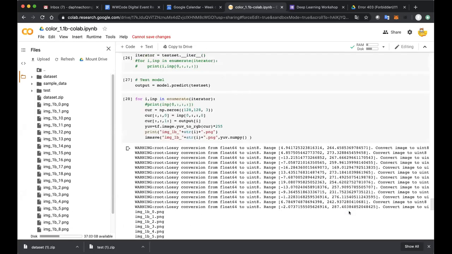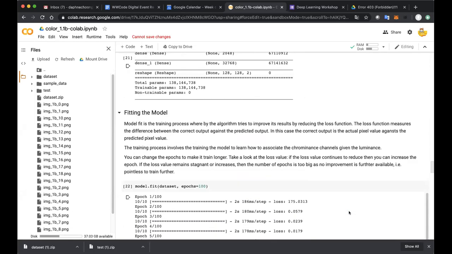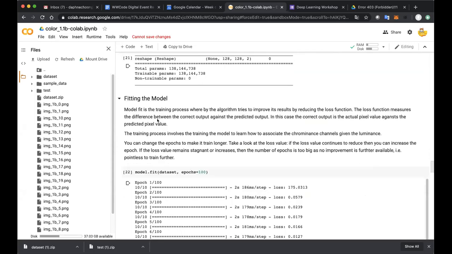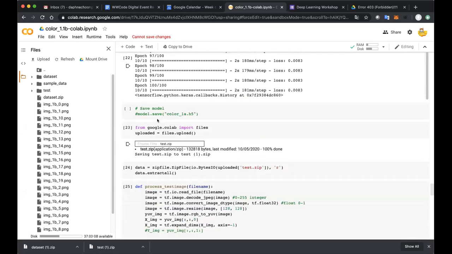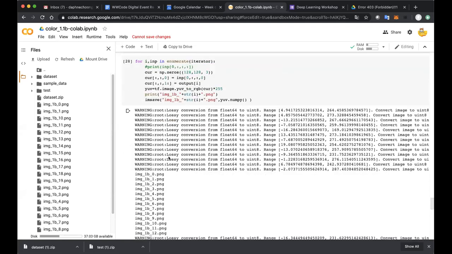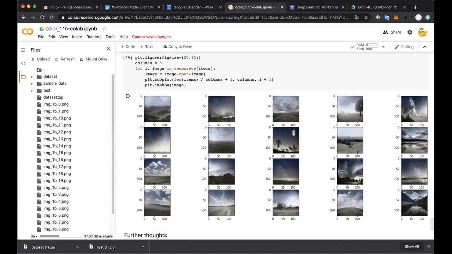But I didn't run from the beginning. I ran from model 2 onwards. I don't know if that will affect. No, what do you mean? You run model 2, then it's model 2. Yeah, I ran here. Did I do 100? Yes, I did 100. This is model 2. It's stagnant around 0.008. And this is the result. This is the normal one. Okay, so model 1 seems to be better. But I tried model 2 on the fire extinguisher. It seems to be better. But I've never tried beyond 100 epochs. So that's the thing. Let's see.